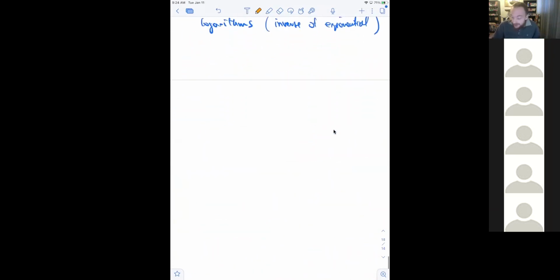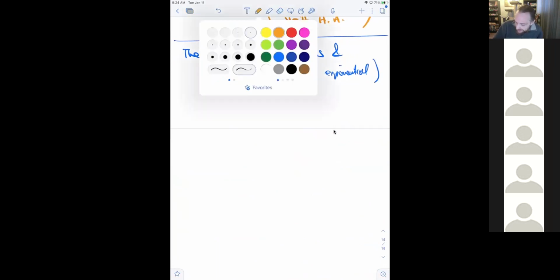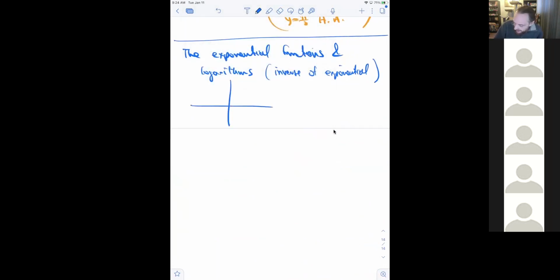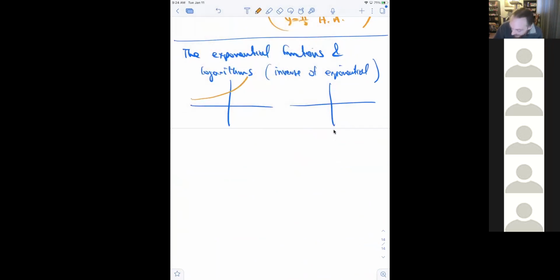Same thing for the exponential functions. All exponential functions are going to be invertible. If I have a to the x, they're all going to go through 1. You can see that they're 1 to 1, but I have no way of algebraically solving for it. If I write y equals a to the x, how am I supposed to solve for this?